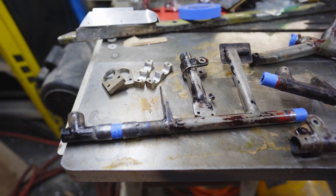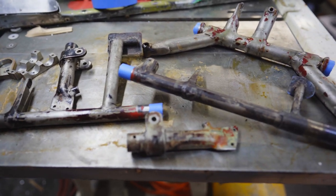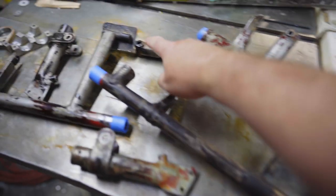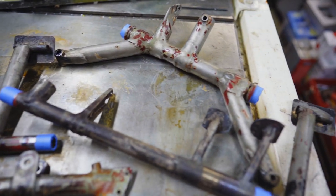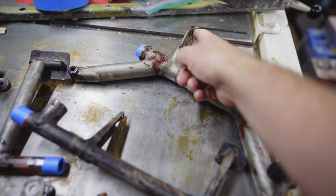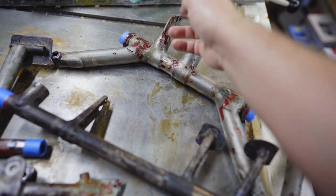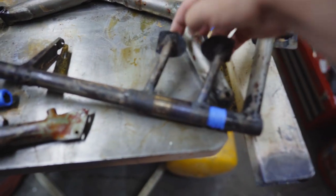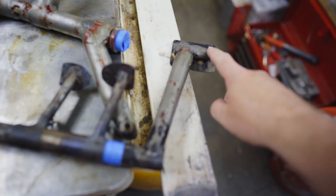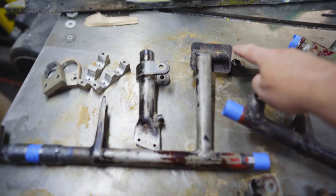So I've got all my controls here. The sticks connect to these. I think that's called the yoke. And then this would go back to the elevator via cables. Got the brake pedals here. Here's one of the rudder pedals, and here's the other rudder pedal.